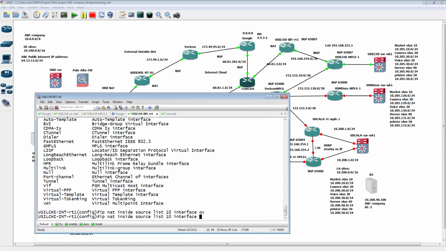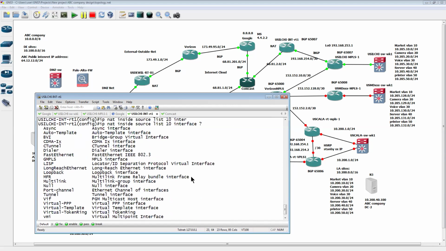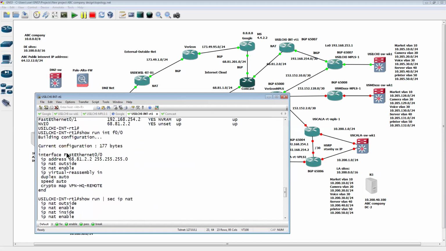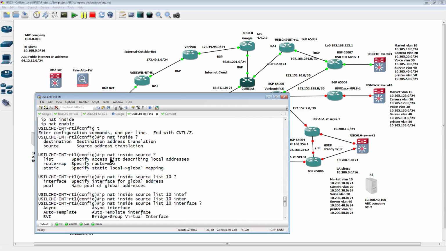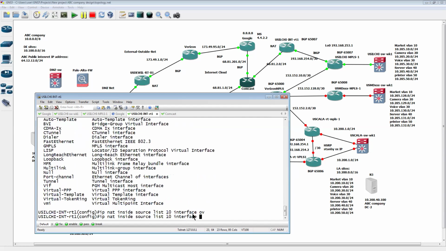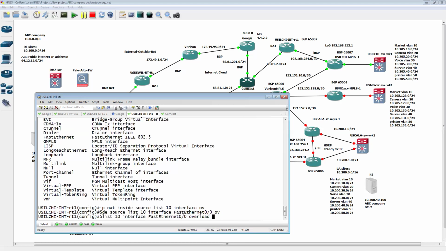Oh no, we're going to tell the interface first. What is the interface here? It should be this interface. Now we're going to overload, you see?